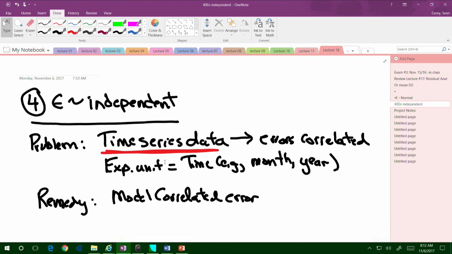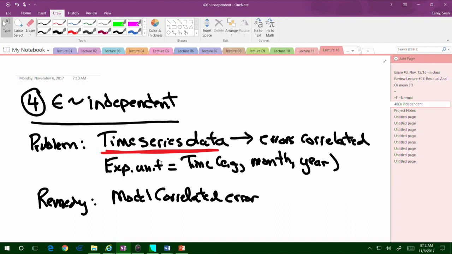And that example we did on the stock prices, actually the stocks' rates of return, was recorded over years. So year 1 was the first data point, year 2 was the second. So that's time series data. And if you have this kind of data, you're susceptible to violating this assumption, errors being correlated. So you just need to tell me. There's actually no graph that I can give you here, because the actual graph is to plot the residuals against time. But if you don't have time, you can't plot it. So there's no graph you need to show me in your printouts. However, you need to tell me if you've got time series data, that is, if your experimental unit is a unit of time.